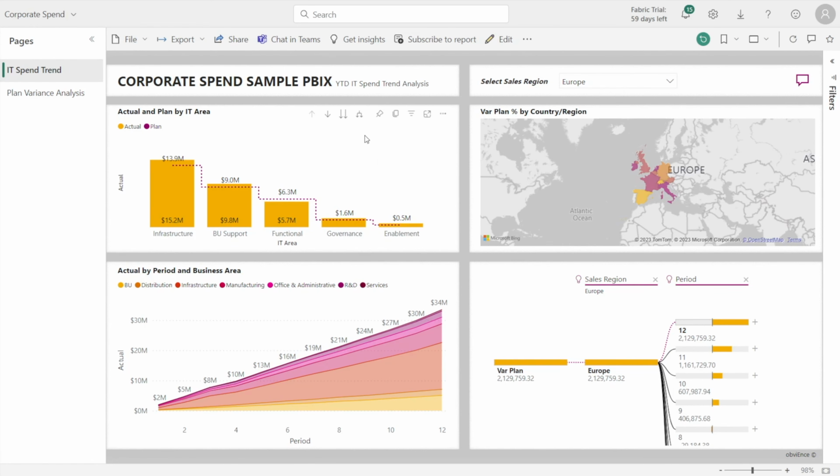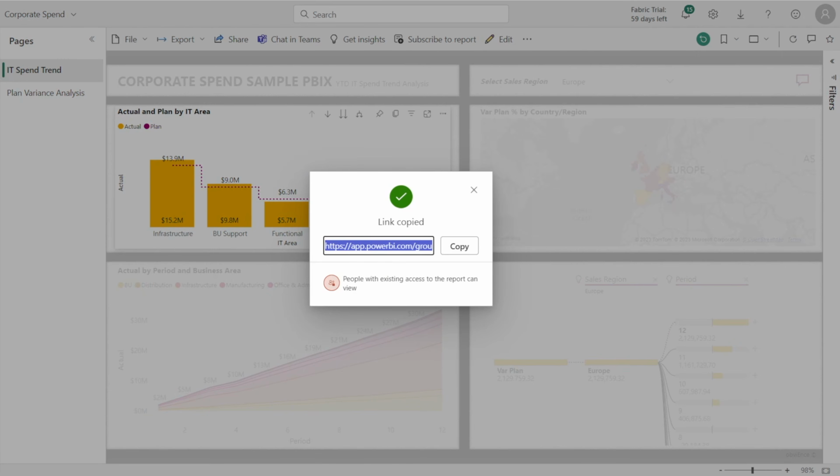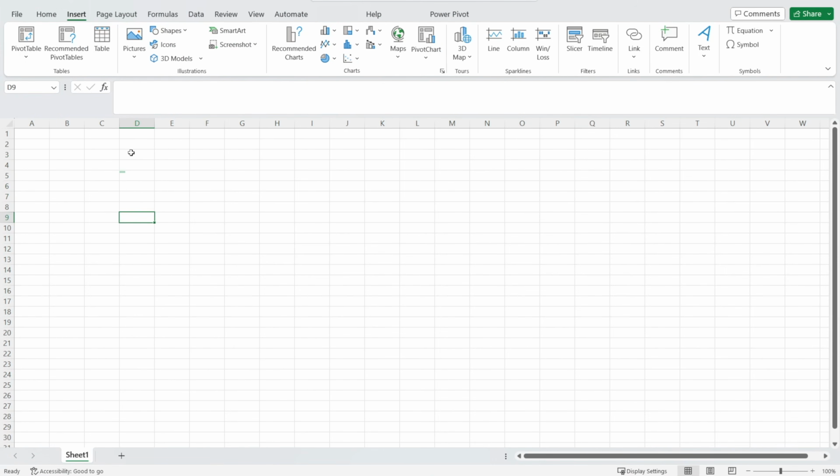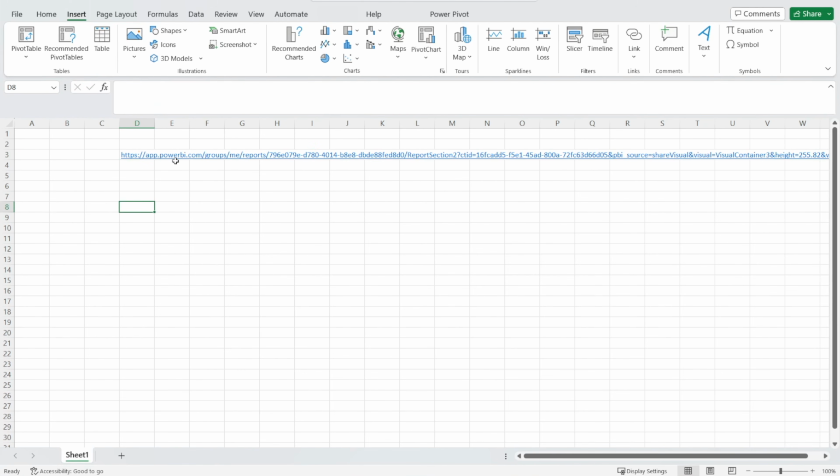How about if we want to transfer this chart into Excel? Can we do that? Well, if you click the share link to these visuals and copy it, and then bring it into Excel and paste it in here and hit tick, you only get the link. You don't get the visuals.